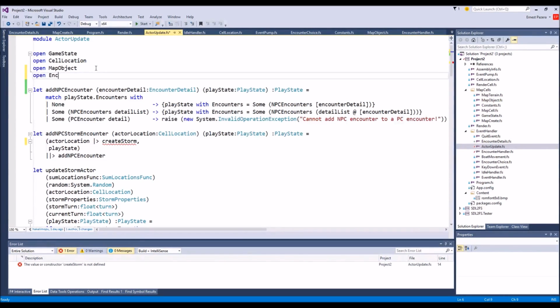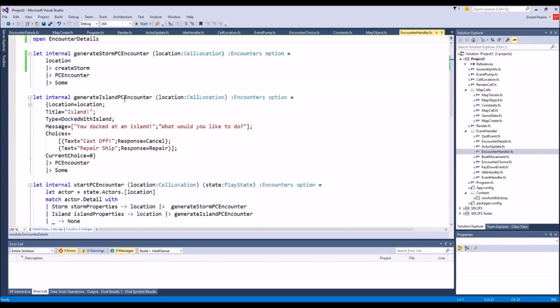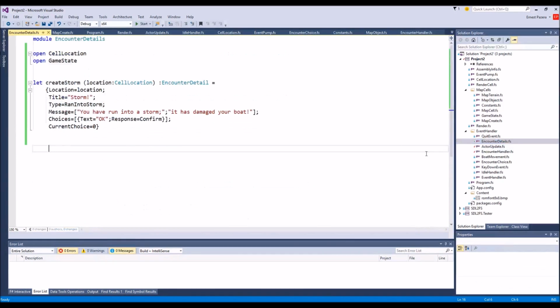Open encounter details. And, all right. Good. We are similarly going to move this over there.